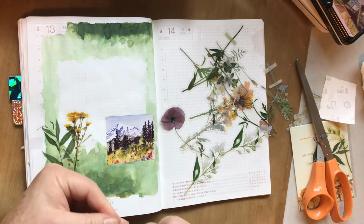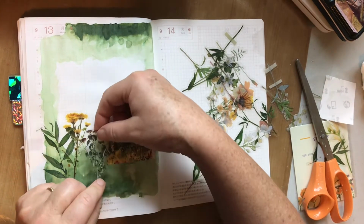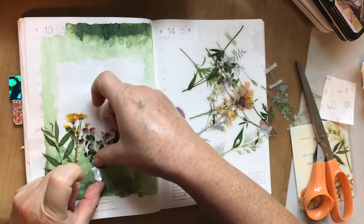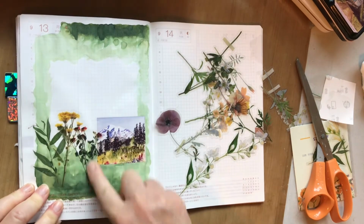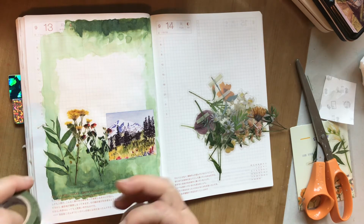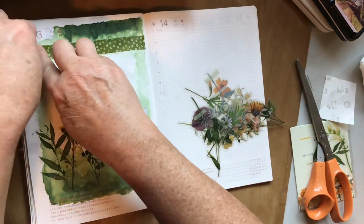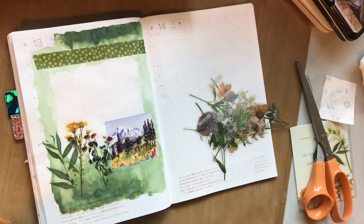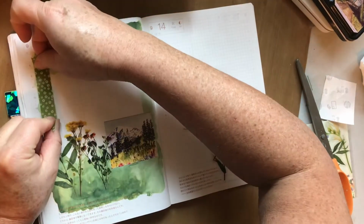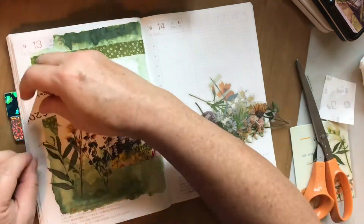After I finish with the flowers, I think I'm going to be grabbing some washi tape. I like to put washi tape in pretty much every single journal page. And I think I'm going to be putting it in as kind of a frame to this one. I think this was a Japanese washi tape. I like it. It reminds me of kind of a Japanese design for sure. So I'm just going to add that in.